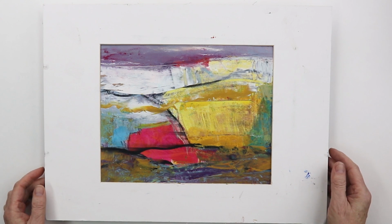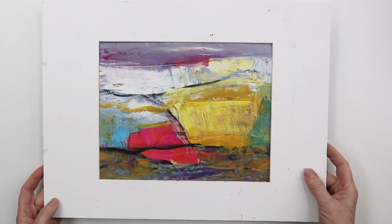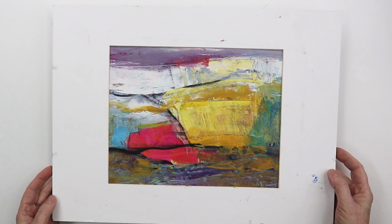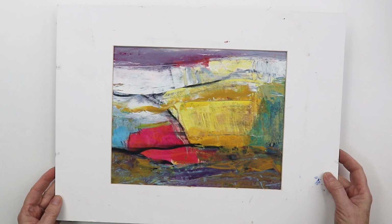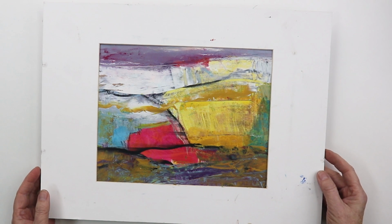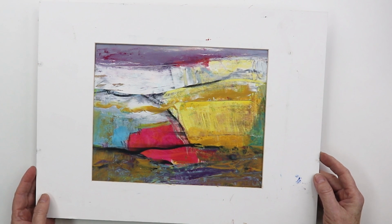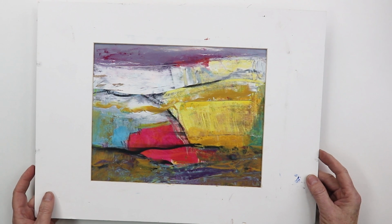I was looking through my sketchbook and found this painting that I had started by cleaning out my brushes, and I thought it had quite a landscape feel to it, but certainly isn't resolved. So one of the things that I like to do when I look at something that I want to resolve and continue is look for areas that I particularly like, and then also look for areas that I don't like and that I want to release.